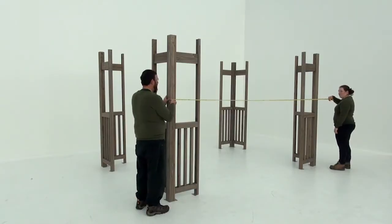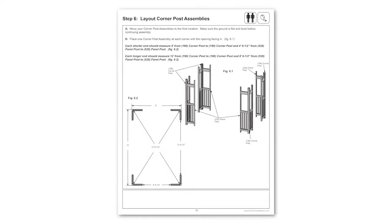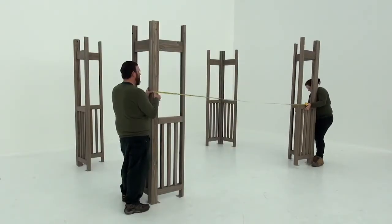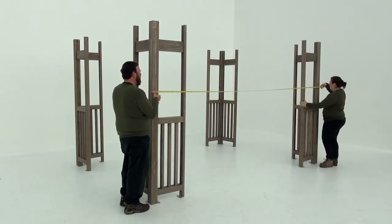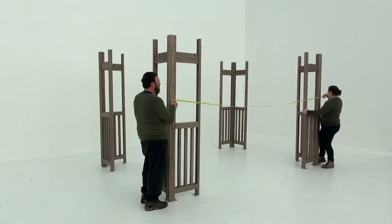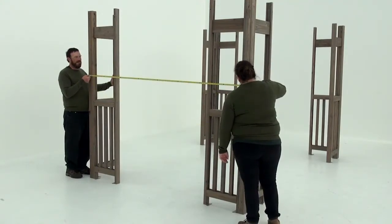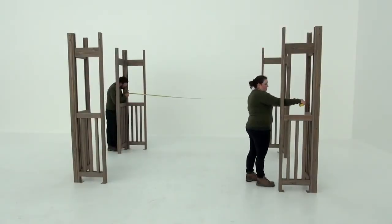In step six, it's critical to get the placement of the corner post assemblies just right. Refer to the diagram on page 19 of your assembly manual as needed. Move the four corner post assemblies into place in the final location of your pergola, forming a rectangle with the four corner posts on the outside. It should measure 12 feet from the outside of each corner post along the front and back, and exactly eight feet along the sides. Positioned correctly, it should measure thirteen feet nine and a half inches diagonally between posts.